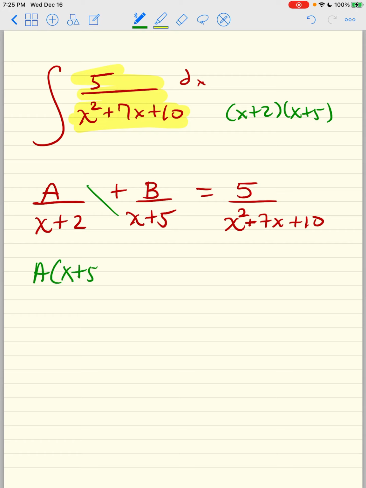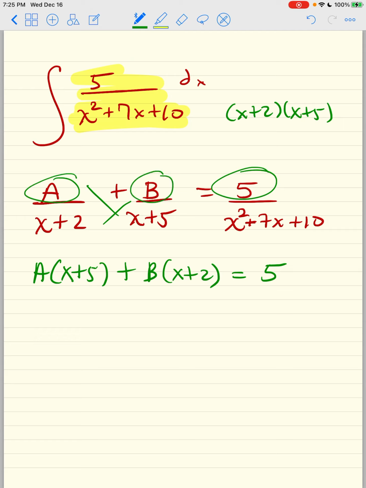Do not distribute, cross, do not distribute. Just the 5, we're going to just stick with the tops. All right, so how am I going to get rid of this? I'm going to need negative 5, and that would get rid of this one. And I'm going to need a negative 2, and that would get rid of that one. So let's do one at a time so we don't get rid of everything.